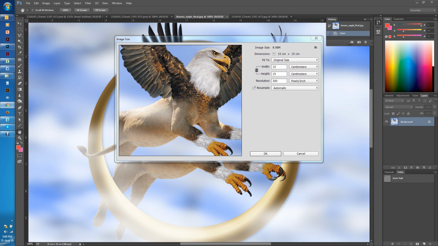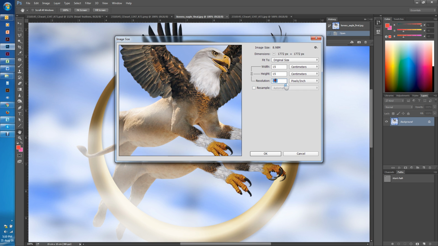What we need to be aware of though is this little tick box here, and it's this little tick box that makes all the difference when we're working in Photoshop, whether we have it ticked on or off. If we turn this off, in effect what we're doing is resampling the image, so that's changing the number of pixels in the image, and that will be reflected in both the width and the height.